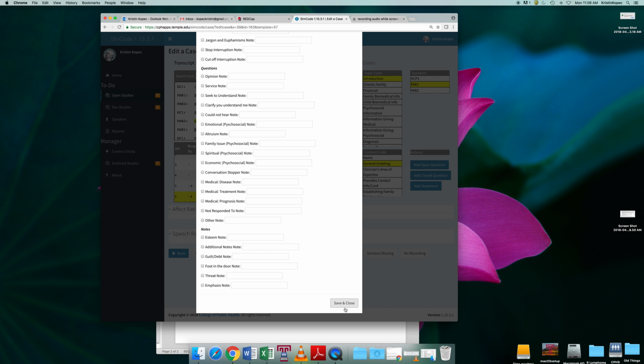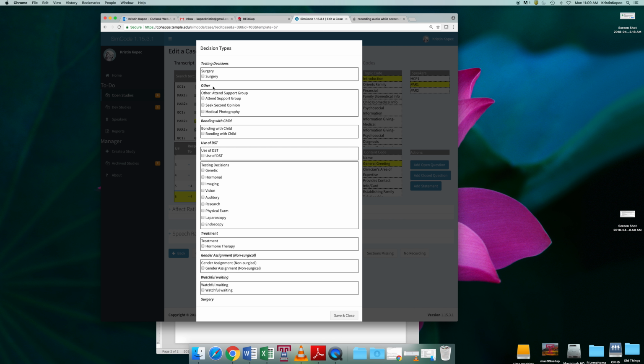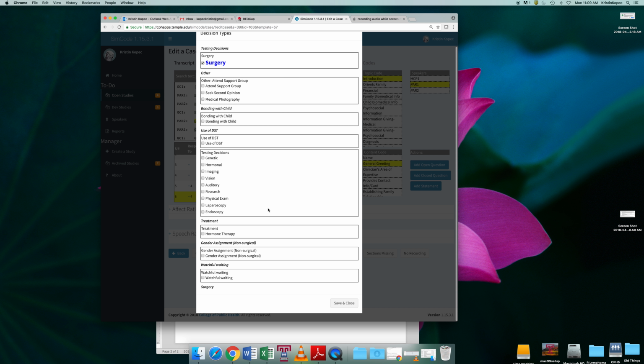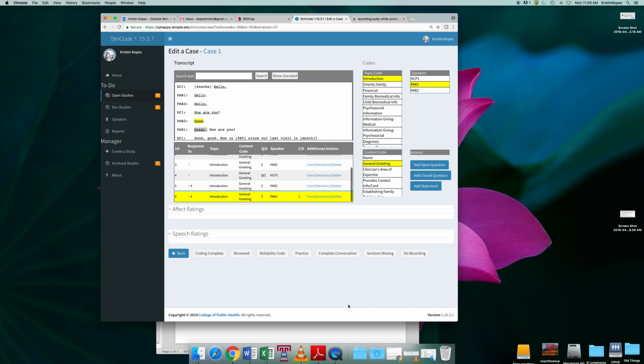You can also, we have this decision tag where if you had specific decisions that you wanted to see when they were being used, so if the parents are making a decision about surgery for their child, these are also entirely customizable and would be set up for your particular projects.